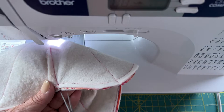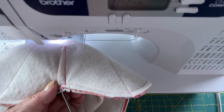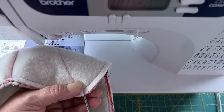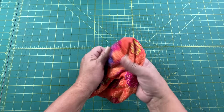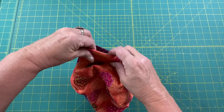Before I turn it right side out, I'm going to use my small scissors to put in a couple of snips close to this bulky seam, to make it easier for the fabric to spread out when turning. You could put one in the corner too, but it's not entirely necessary — it's not a very sharp turn. Once you get it right side out, go ahead and push out all the corners; they're easy to push out because they're rounded. Then I'm going to press all my seams on both sides and keep my little opening tucked in and press that nice and flat as well.